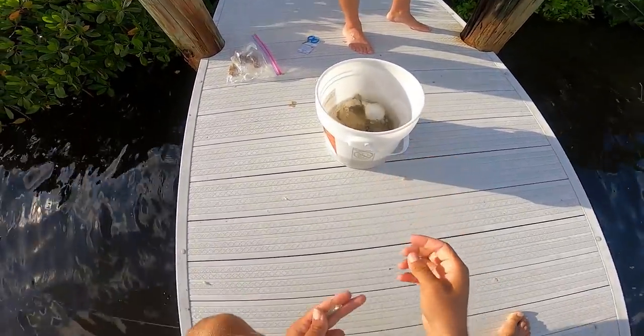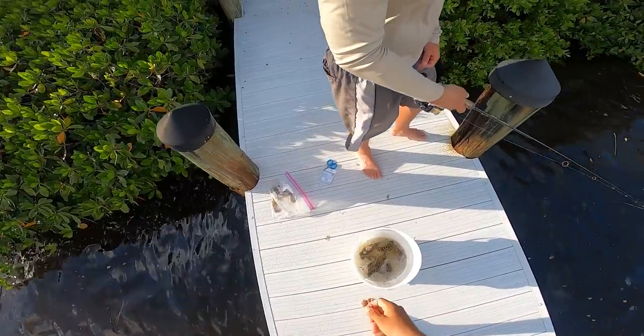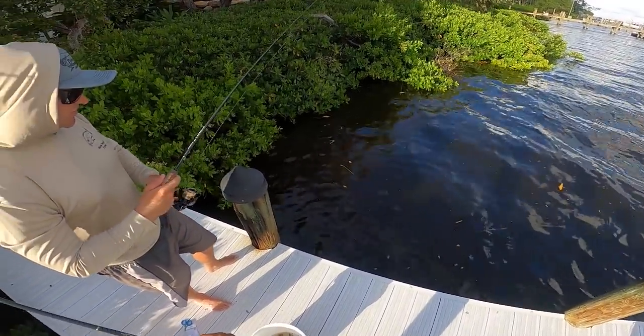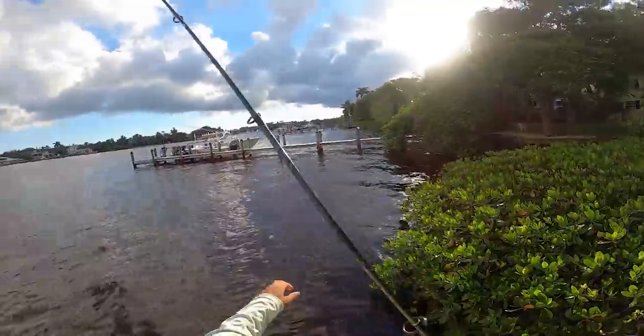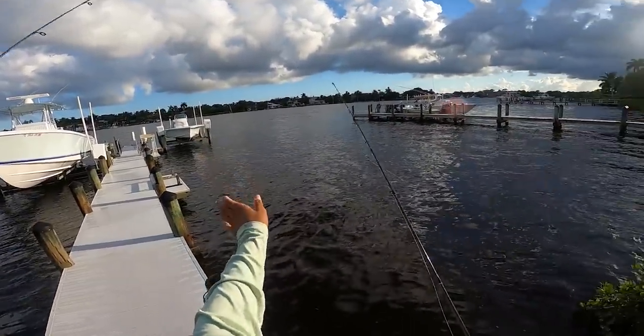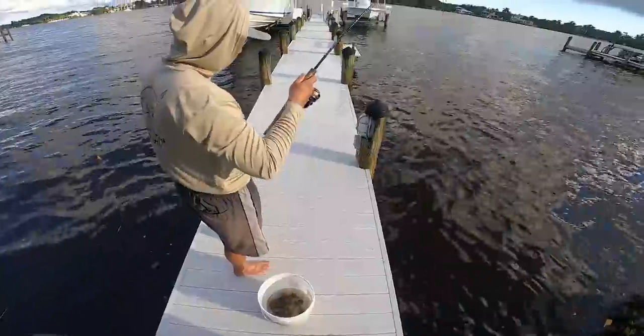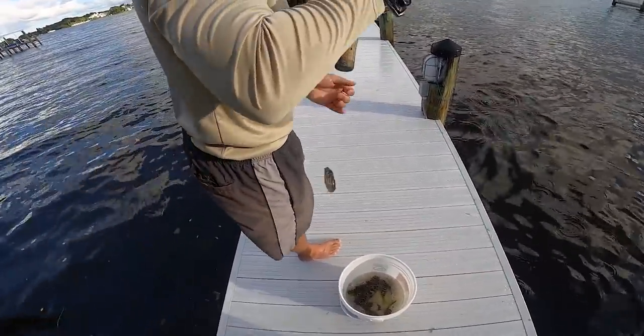Put him in the bucket. All right, I need to get another hook. Jay, drop over here. I don't know what you're doing. You're fishing over there, buddy. So what? You were whacking them. I know, and I didn't get bit in like 5 drops. Okay, drop on the chum. Yeah, you're 8. You're literally 8. Jay's 8. He'll eat.